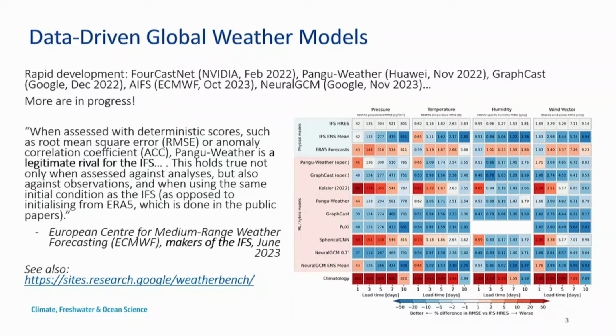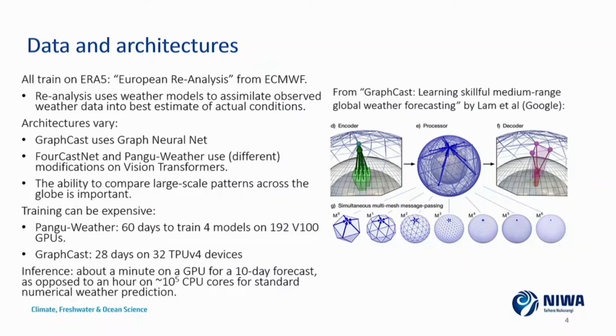They are actually better. And the really remarkable thing about this is not only are they giving more accurate results, they're faster. How much faster? Much, much faster. We had a whole talk about how AI is bad for the environment because it uses too much compute. In weather, it's the opposite. It is the non-AI that uses all of the compute. So a 10-day forecast would take 10 to the 5 CPU cores for about an hour. Or you could do it in a minute on a GPU. And of course, that doesn't take training into account. Training time takes longer, but that's very exciting for us.